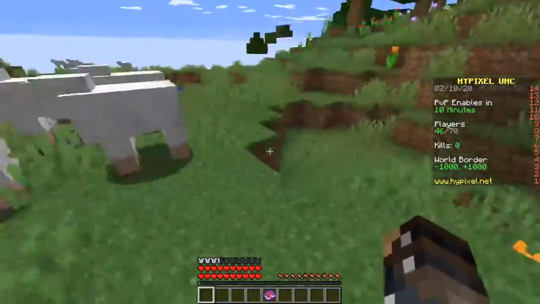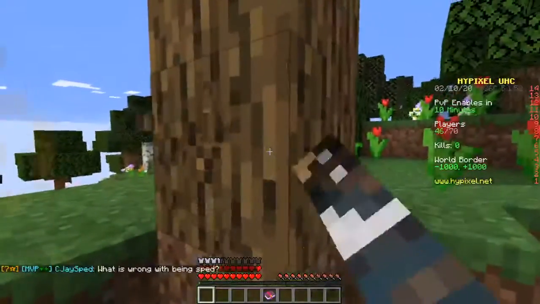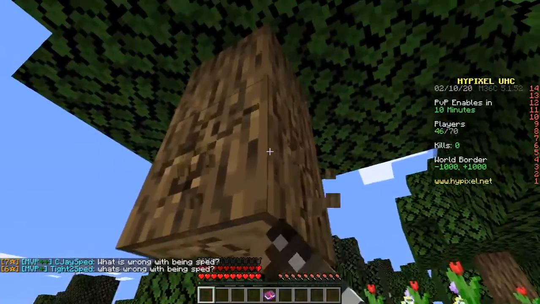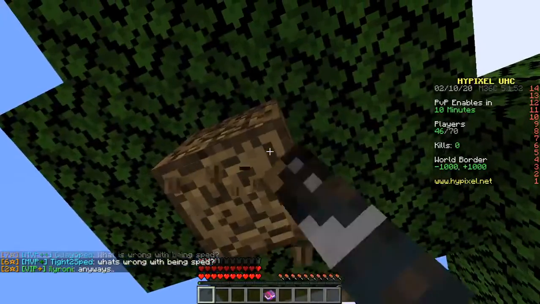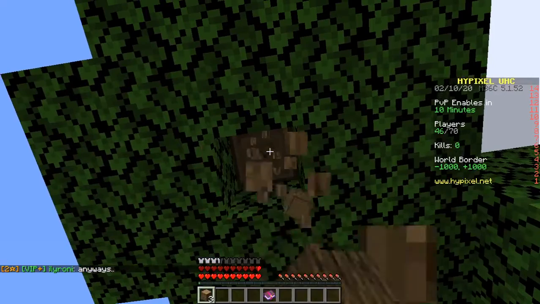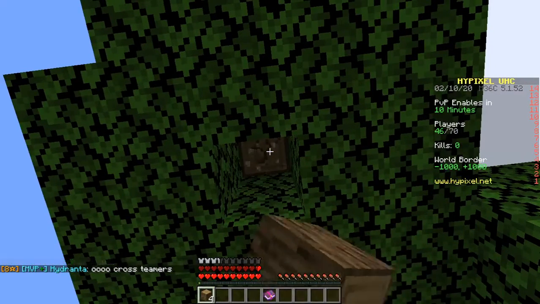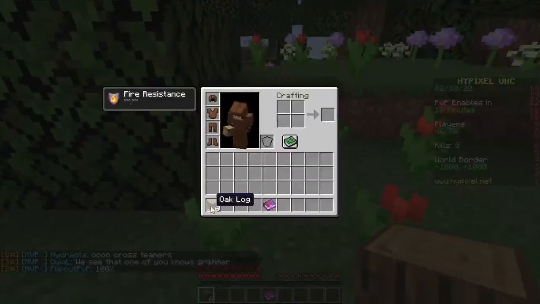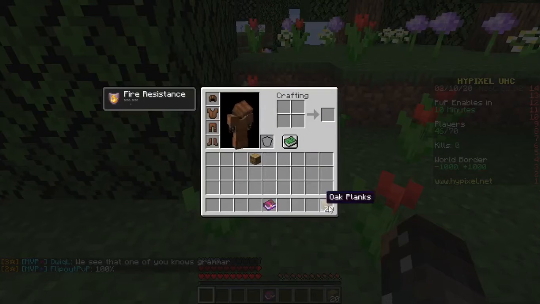Today, guys, I'm going to be trying to rush as hard as I can, and I just have no clue whether this is going to work at all. Oh man, okay. So yeah, we're just going to try to rush as much as I can. I'm going to mine some wood, get underground, get some iron, and then I'm literally just going to rush. The second I've got the stuff I need, I'm just going to rush.